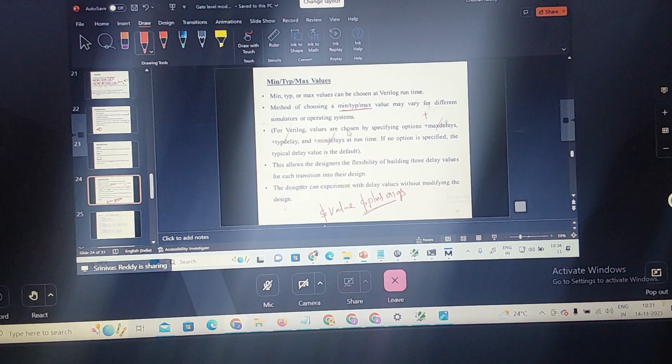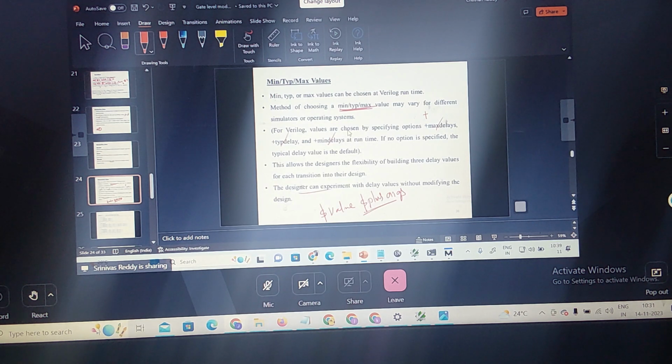So the minimum, typical, and maximum values can be given during the runtime, and by changing them, you can experiment with various delays to the gates. Did you understand?